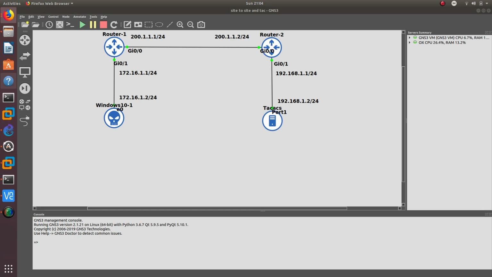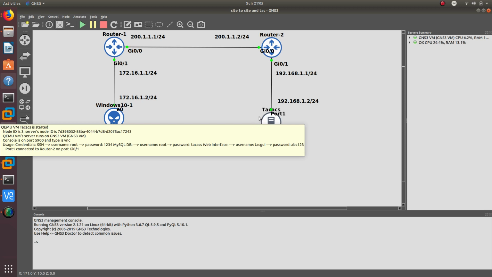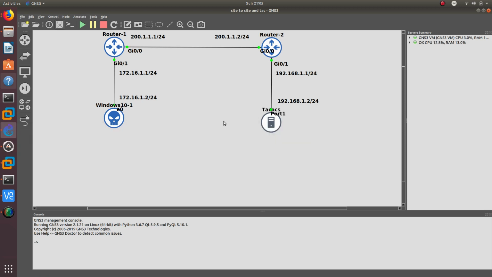we are going to configure TACACS. And TACACS is a server that you can configure where you can have usernames and passwords configured, or accounts configured, and so you can access the routers or any other devices that need access. So TACACS provides those users with authentication, accounting, and also authorization, which are the AAA. So we are going to go ahead and also configure that.